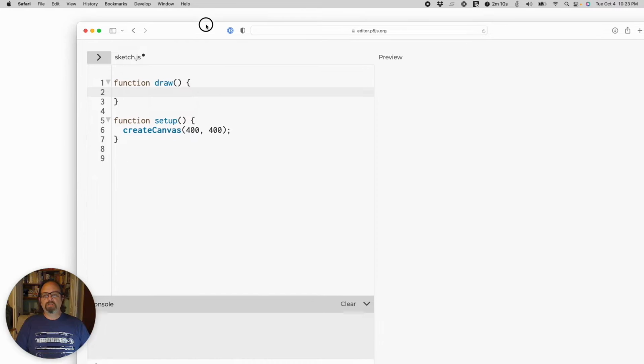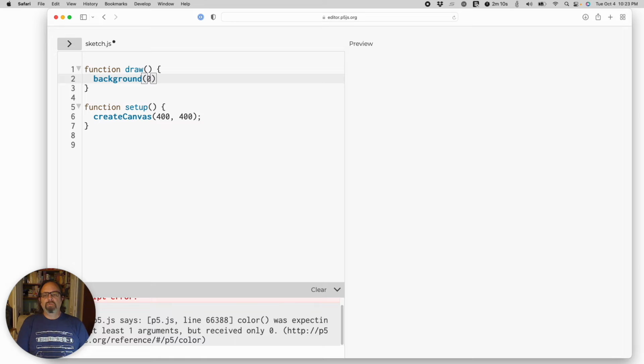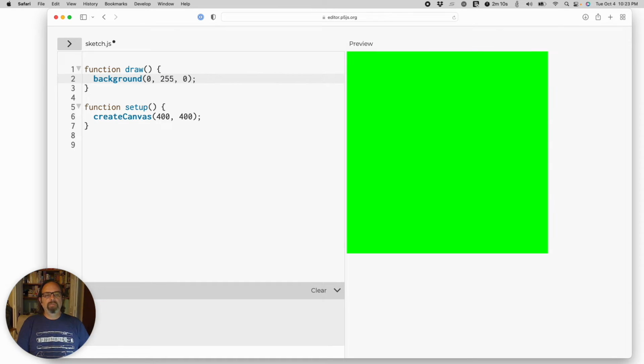So let's get started. We're using the P5JS editor, and we're actually going to use the online version. Here we have a canvas. So why don't we start off by trying to do a background. Let's do the grass, so let's get some green. We have 0 red, all the green, and there we go. And wow, that is definitely some intense green. So why don't I try to tone it down just a little bit so it looks more like grass.